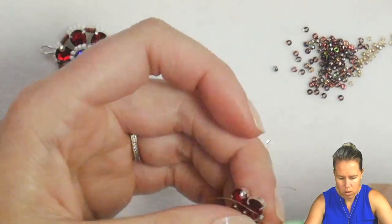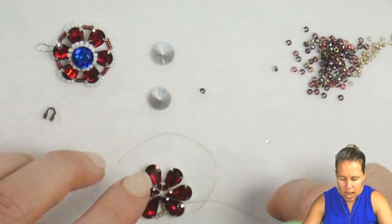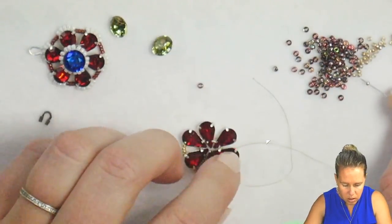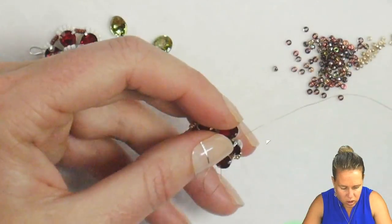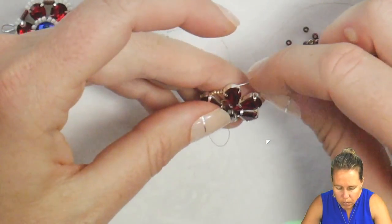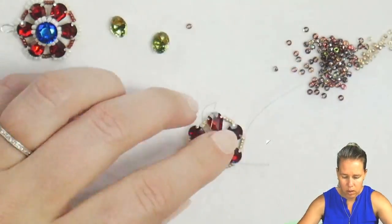Going right through the back, I add one, two, three, and four, and continue through the back of the design. I'm going all the way around creating that exterior row. As you create the row, you can see how much nicer those lay down. Continue to add four beads as we go all the way around, creating that outer edge connection. Once I have those four in, sew back through the first droplet bead, as well as through the first four 15-0s.